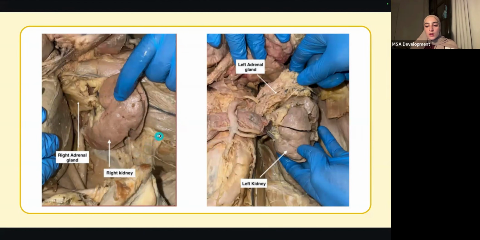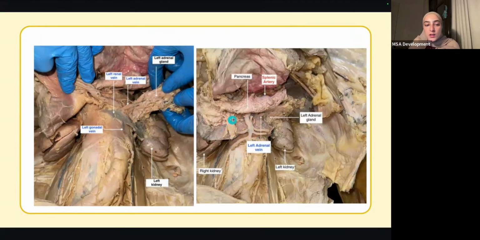These are cadaver pictures that I got from your manuals. This is the right kidney, and this is the right adrenal gland. It doesn't really show that it's pyramidal, but if they give you something, it would be clearer. This is the left kidney, this is the left adrenal gland. As you can see here, what is this? This is the artery. Why? Because it's more to the left side. And the vein, where is it? I think I saw it here. I'm not sure, but this is the artery and it's closer, and the vein would be farther away, closer to the right kidney. They're probably going to give you something clearer, but these are the pictures that I found. Here you can see it's farther away. This is the vein and this is the artery.